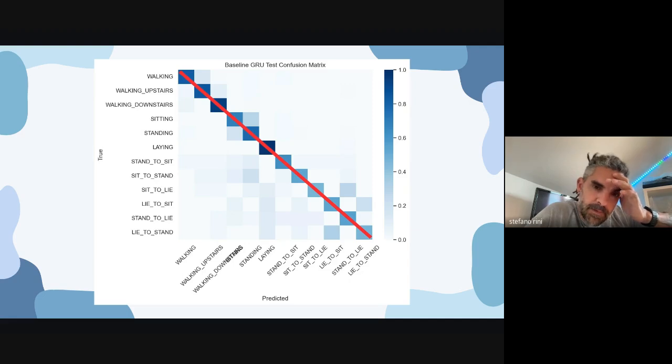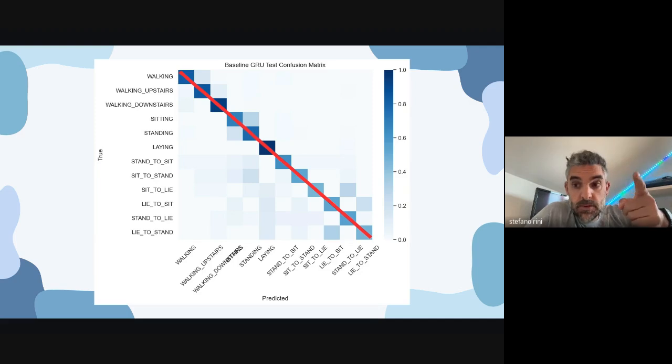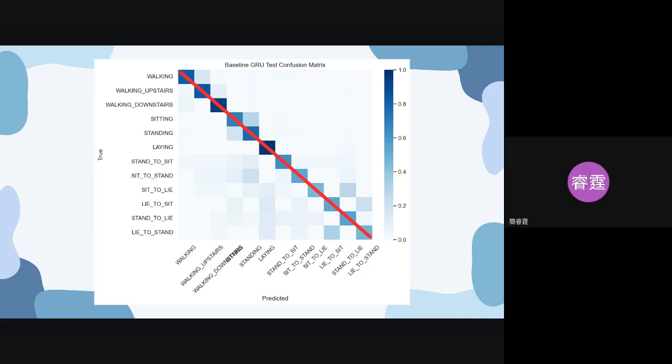Wait, what? Just a second. Stand to lie to sit. Okay. So basically the complex ones are less likely to be distinguished.